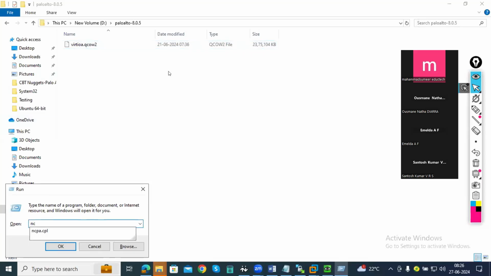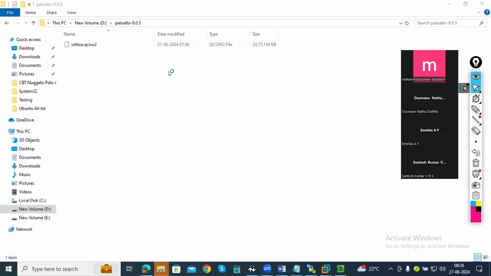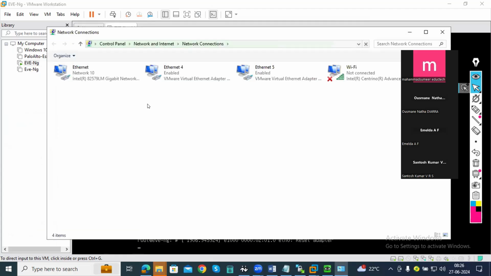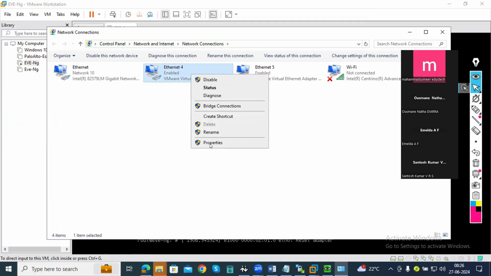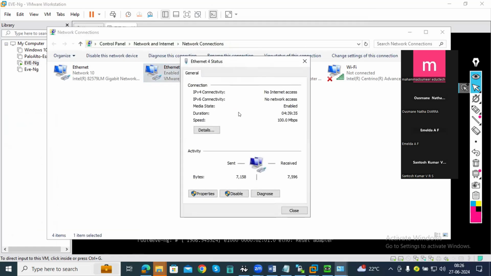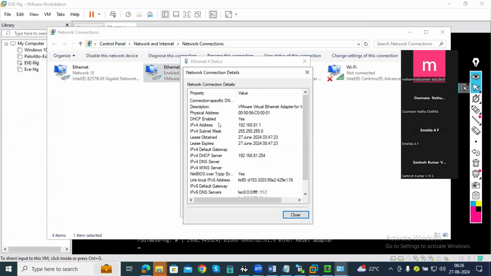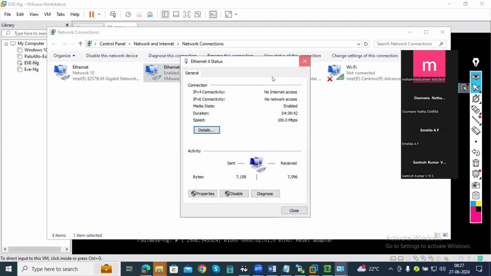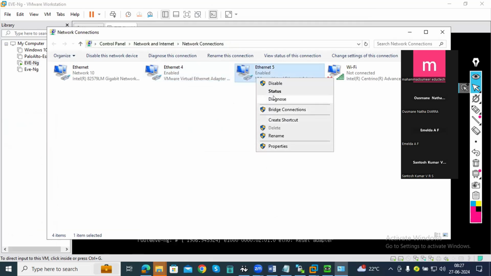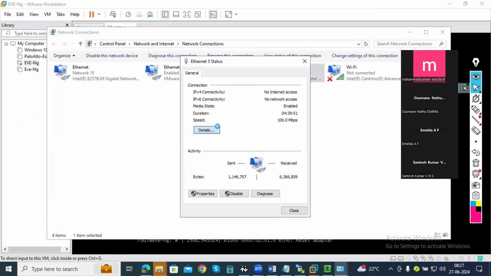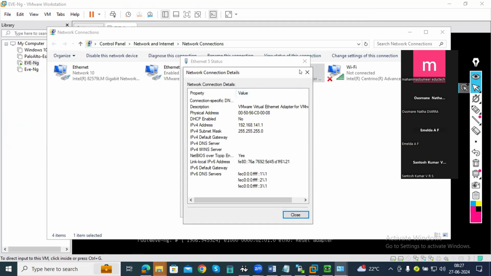We'll check what IP we are getting for the VMnet 0 now. So let's see. We have 192.168.1.141.